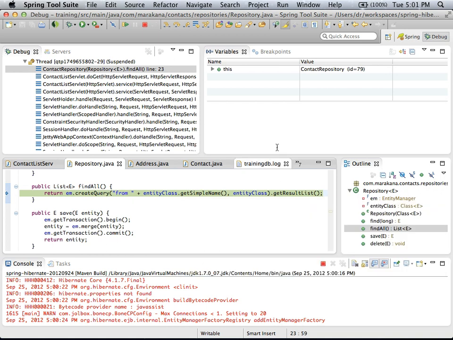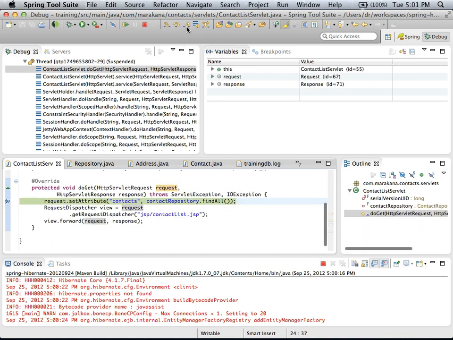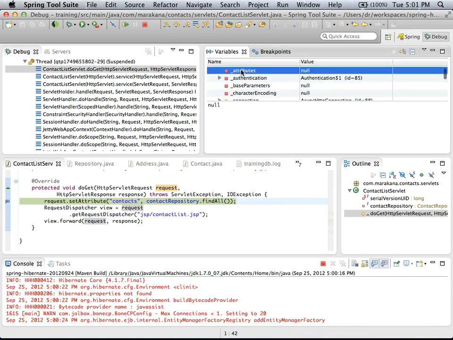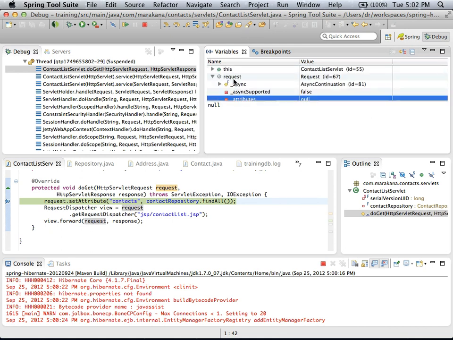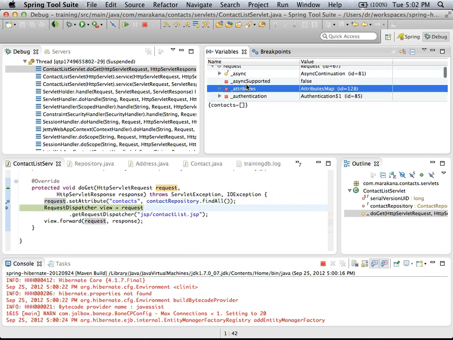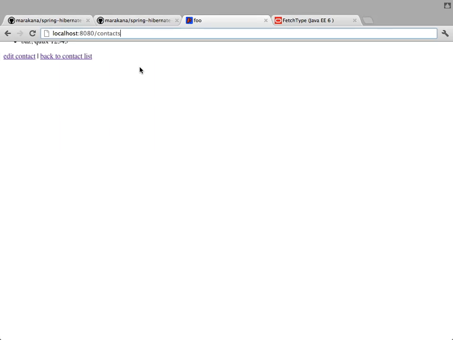All right, so this is gonna return some sort of a list. Let's see. Step return. Oh, yeah. So I'm not saving it. Fine. So I've got to go and look in the request attributes, because there's no way to get it. Yeah, it's unfortunate. Step over that. All right. So contacts, right. So that's empty. This is the first time around, it's empty. So let's keep going.